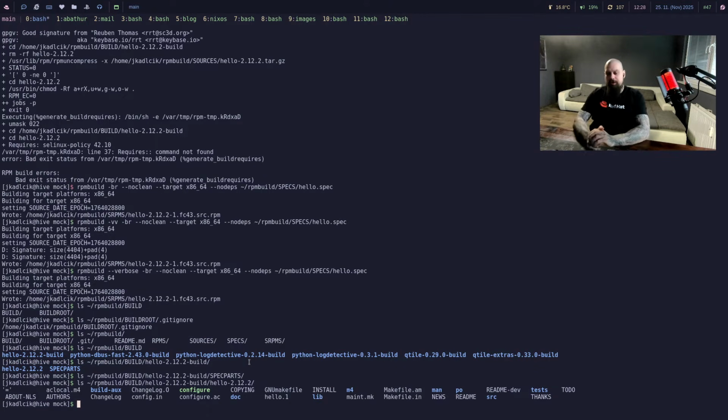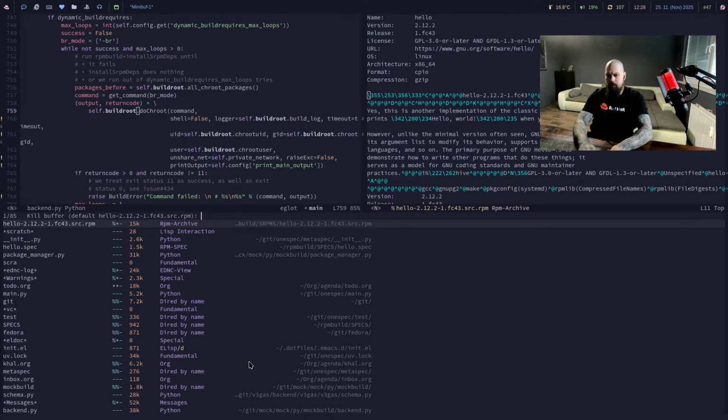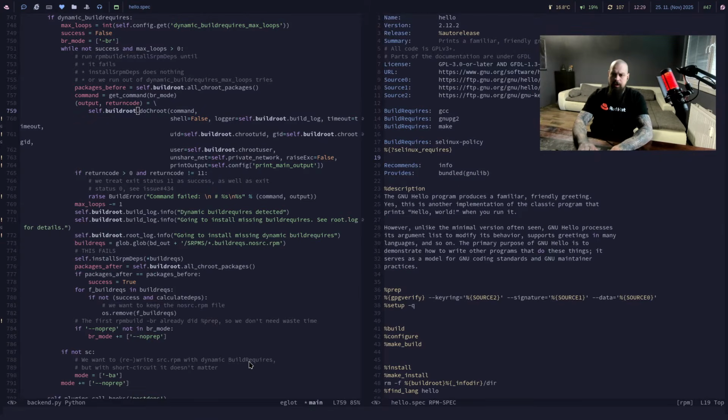That's not useful to us. We were mainly interested in the spec file. I wanted to see if the spec file is modified. We can kill this. Modified, kill this anyway, yes.